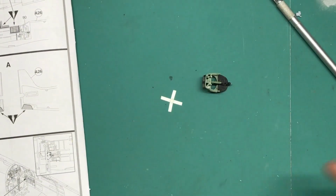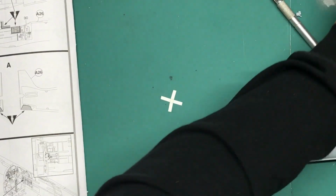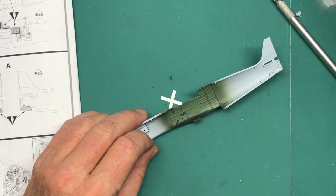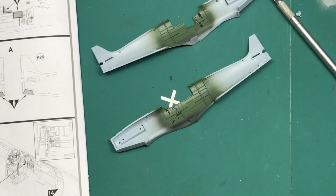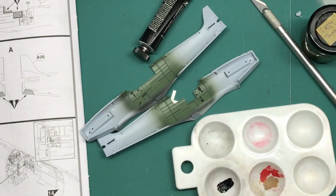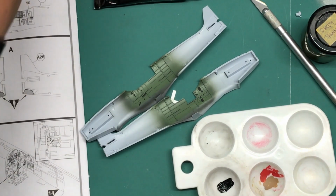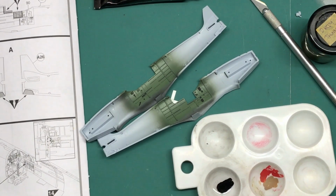So there is that. So now I can start installing some of these parts on the inside of the fuselage. But before I do that, I want to do a little bit of weathering in here. And what I'm going to do, after I get all this dust out of here from sawing it apart, is mix me up a wash real quick. What I'm using is oil black and just some good old odorless mineral spirits. Let's mix this up and see how it looks.